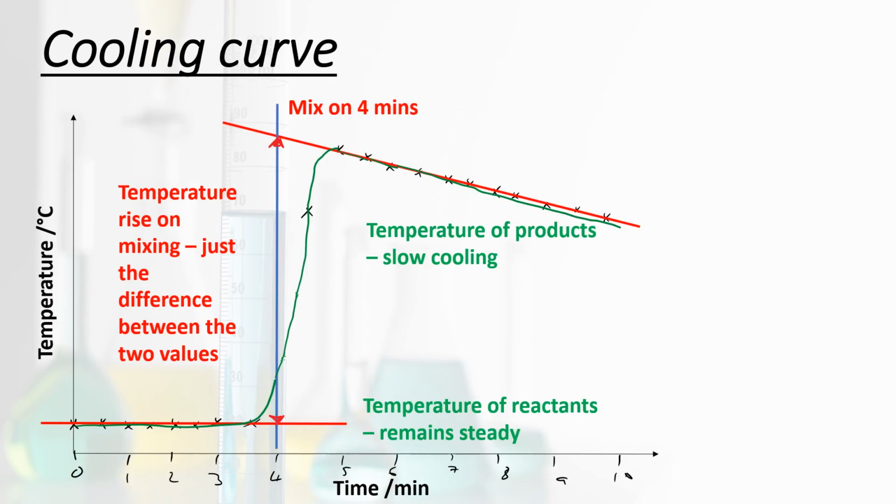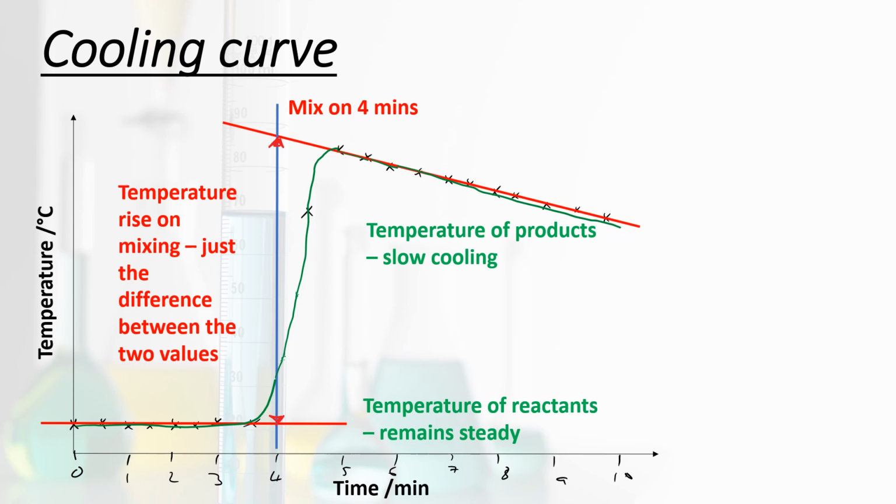So I said that one of the ways to account for this heat loss out of the top and out of the sides of our calorimeter is to plot a cooling curve. And this is an example of a cooling curve on this slide here. And so the way that we plot this is we have our y-axis as the temperature that we measure. We measure that with a thermometer. And on the x-axis, the time.